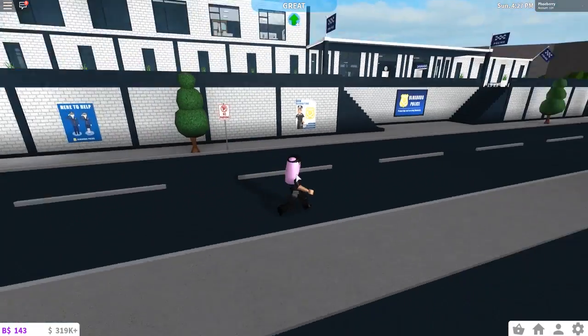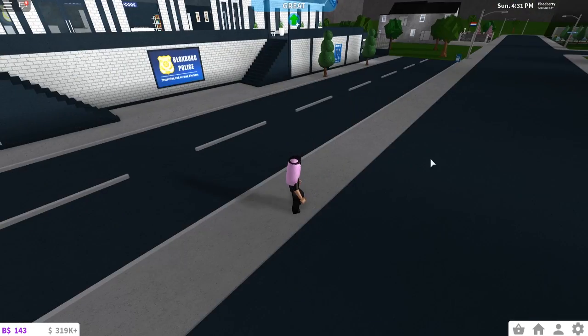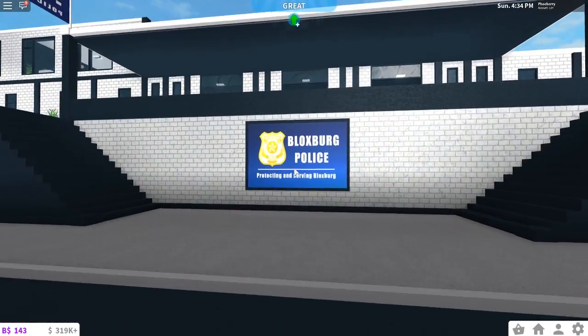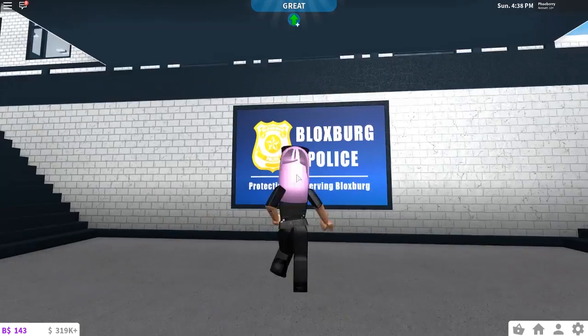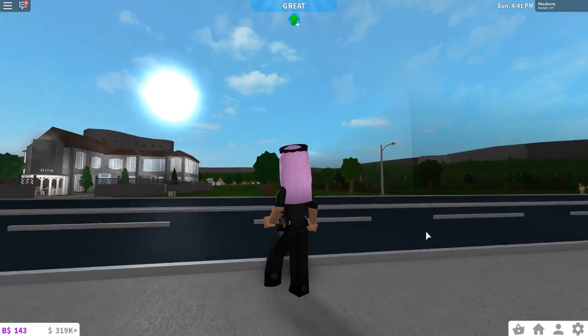I really like it. I've kind of copied Amber by doing the road, because I haven't made a build like that yet where you have the road on that side. But I really like it. I like the decal here as well. I think "Bloxburg police, protecting and serving Bloxburg" is super awesome. That is why I'm in the outfit for it. Look at me, I'm a proper police officer.